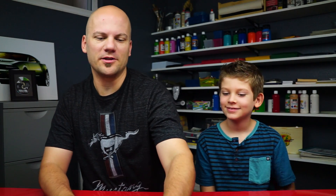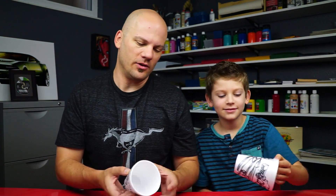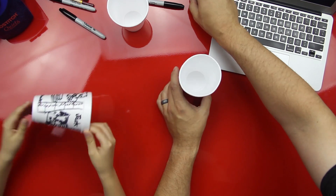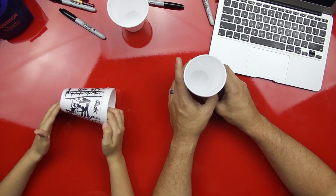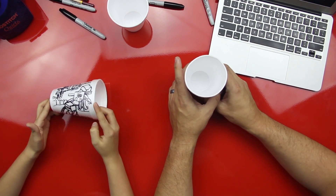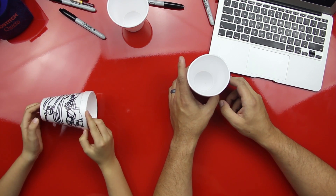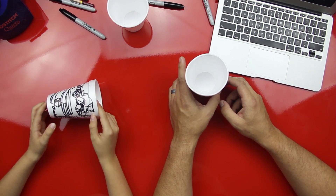So we wanted to make our own cups and we want you guys to do this too. We thought it would be a fun art project. If you have styrofoam cups laying around the house, just get one and ask your parents if you can use a Sharpie. Draw a little picture. What did you draw on yours? I drew a Ghast and a spider, Enderman, Enderman holding the block, and then a chicken.